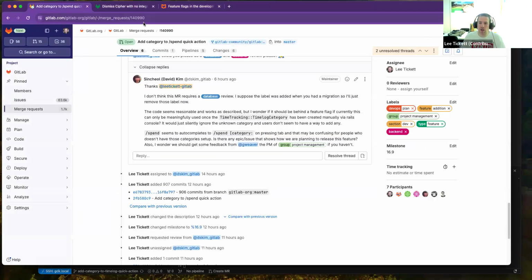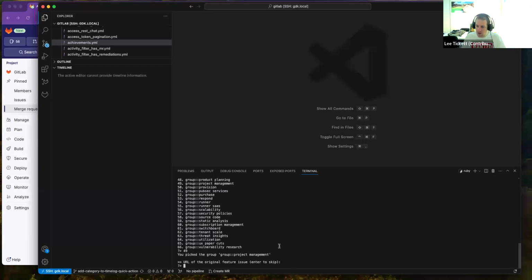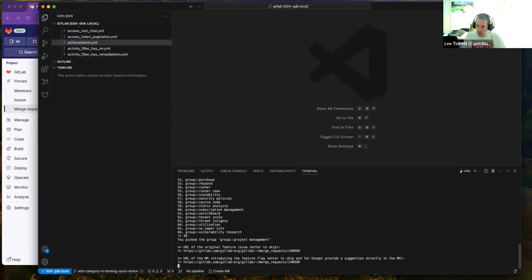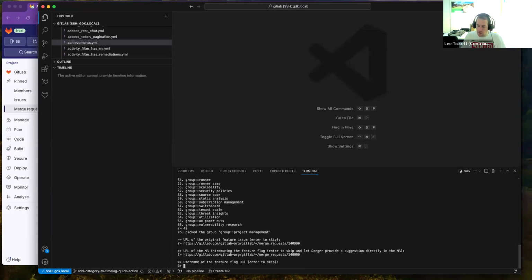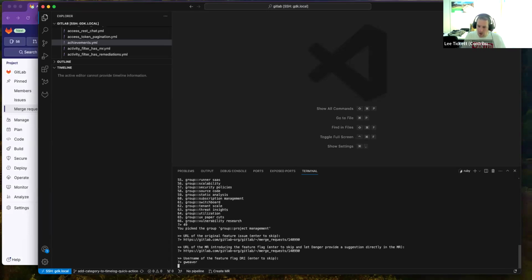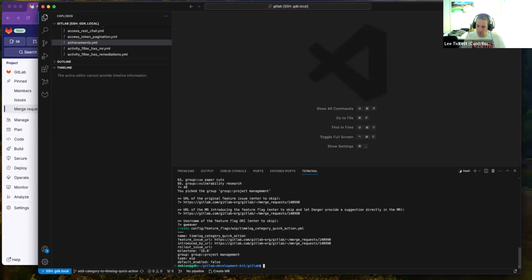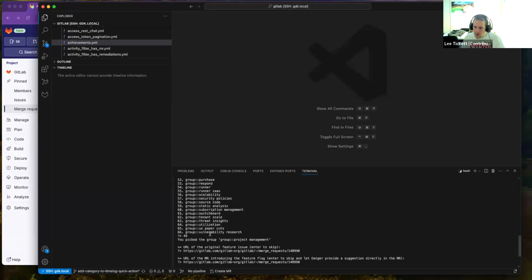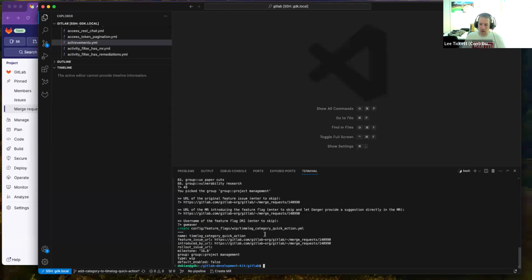Let's just link to the merge request. Feature flag DRI, maybe Abe. Oh, the feature issue URL I might have got wrong there. No, maybe not. That'll do.